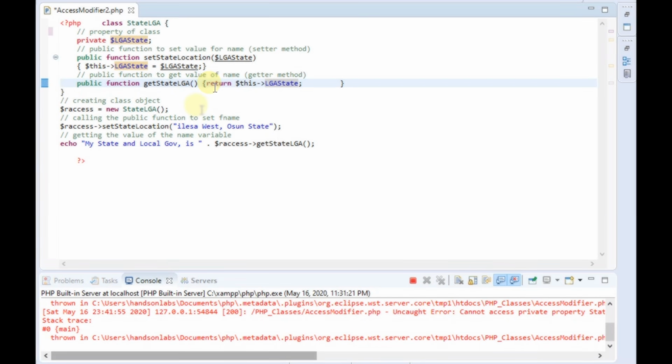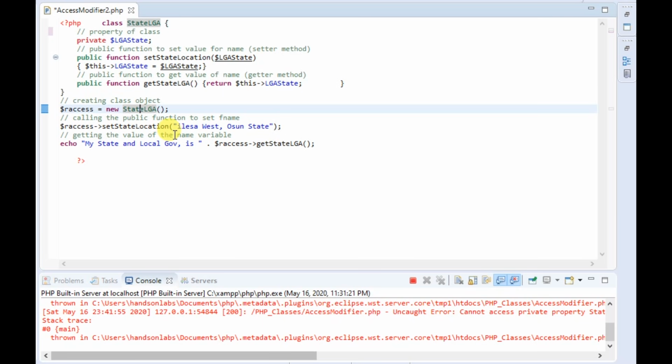So this public function get LGA returns the object back, whilst the first one just sets the variable to a local argument from this function. Now, if we are instantiating the object, we still do it the same way that we've seen. This time around, we give the name of the instantiation R access, and it gives us an instantiation of the object class state LGA.